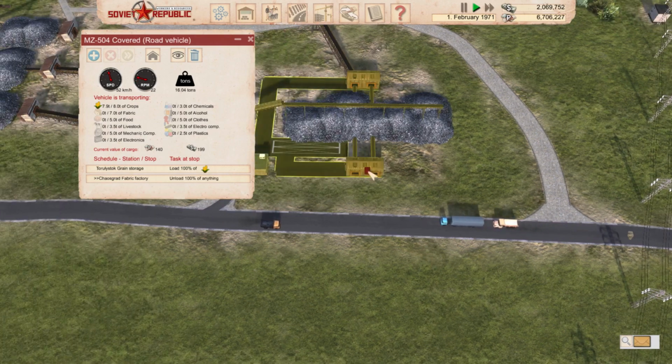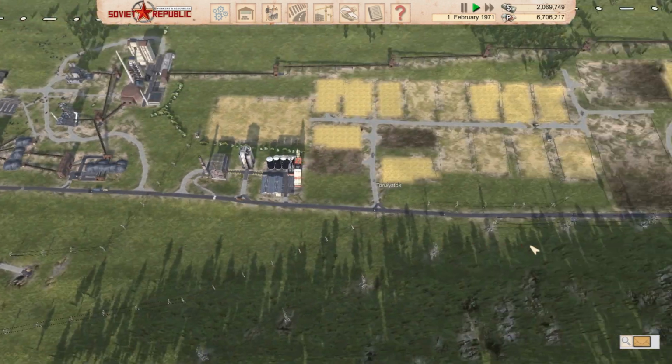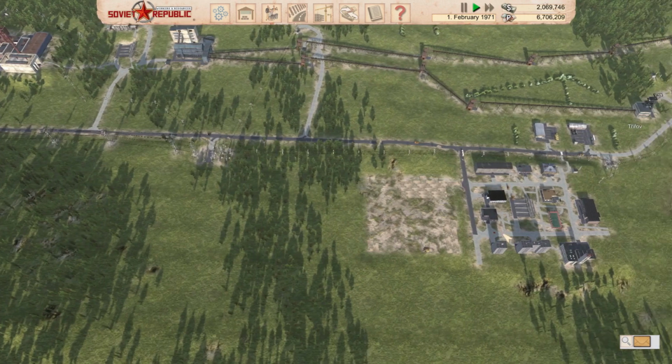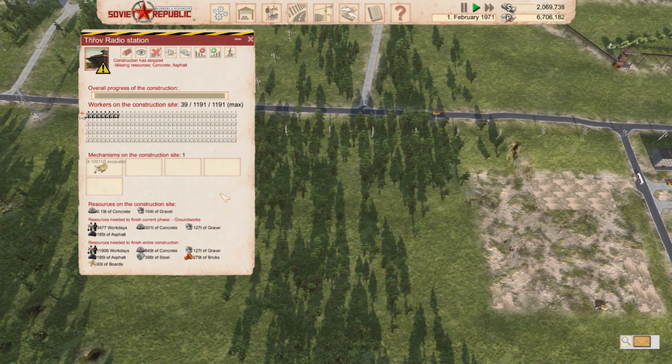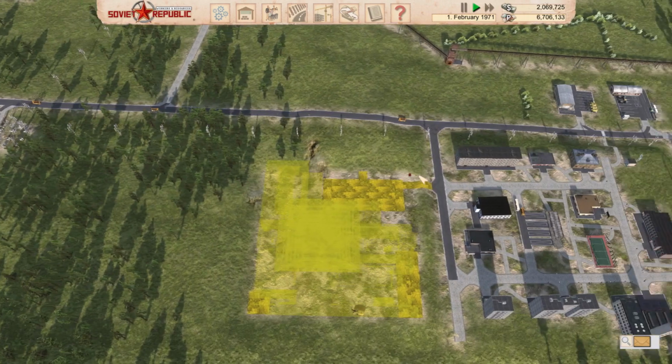Still going for the gravel, and I believe that's a flaw. The fact that you're constantly running gravel until you're getting all of your gravel here, I feel is a problem. You should be running everything. You should be running bits of gravel and bits of concrete and bits of asphalt all at the same time, otherwise you are struggling.